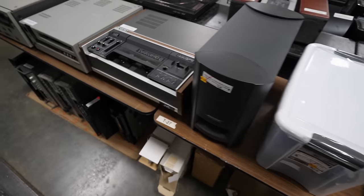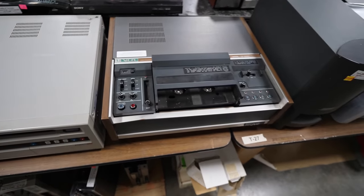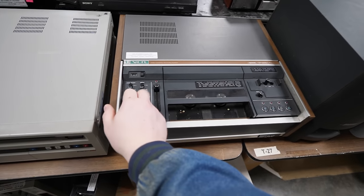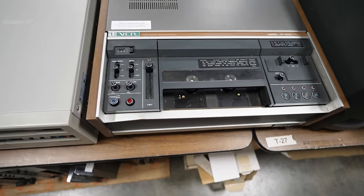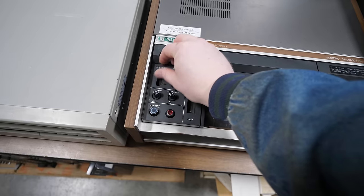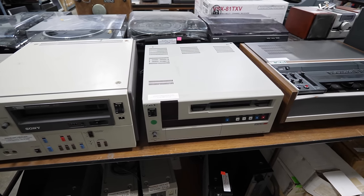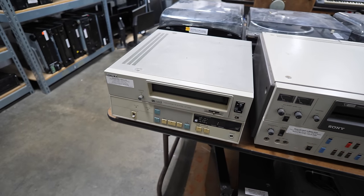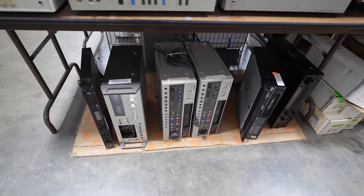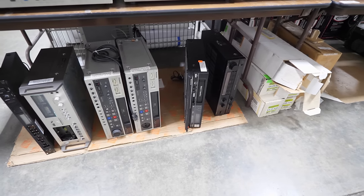This is a fairly early U-matic VCR. U-matic is a very interesting format — it's the first successful commercial cartridge video format, and there's a lot of U-matic media out there. The problem is I almost guarantee this deck doesn't work and it'll be virtually impossible to find someone who can fix it, which is a shame because these things just look incredible. Next up: a Betacam SP deck, a much newer U-matic deck, a slightly older U-matic deck, and some professional SVHS decks down below. Probably none of these work, to be frank — most VCRs, especially pro VCRs at this point, are dead or dying, and replacement parts are pretty much unobtainium.